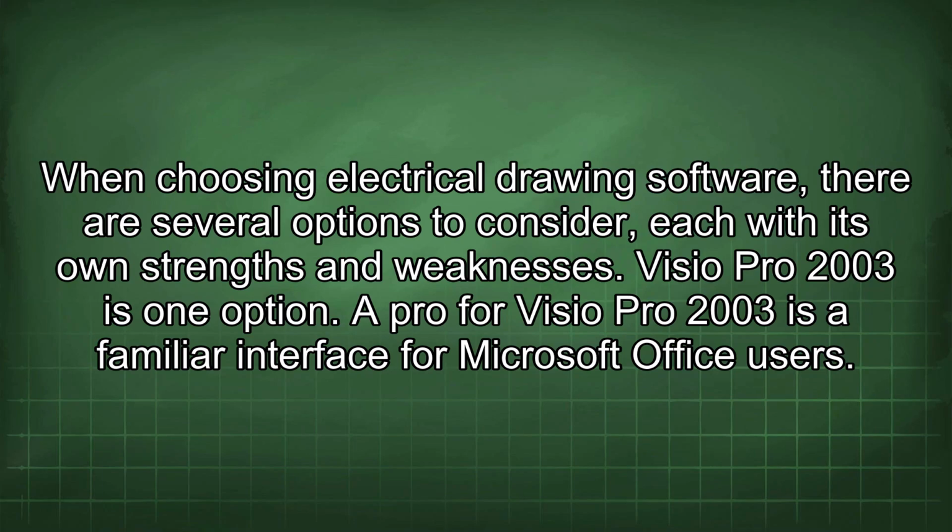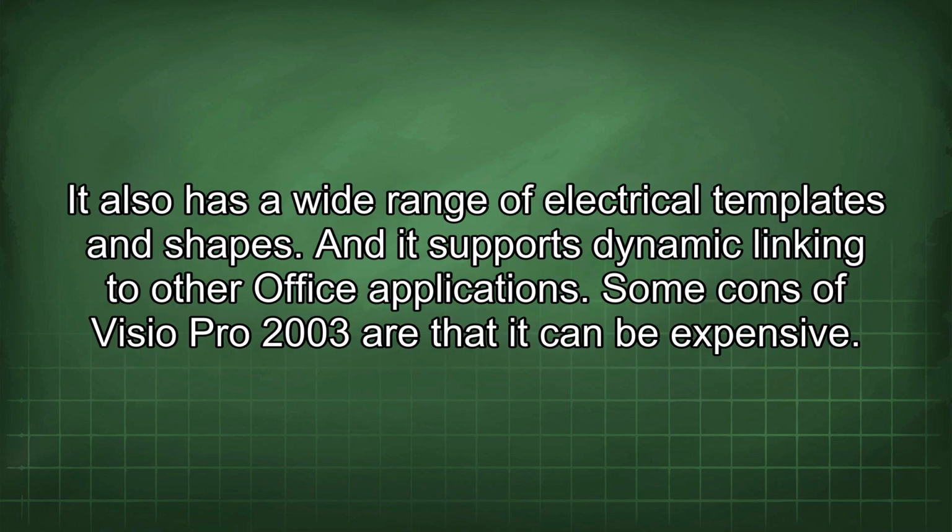When choosing electrical drawing software, there are several options to consider, each with its own strengths and weaknesses. Visio Pro 2003 is one option. A pro for Visio Pro 2003 is a familiar interface for Microsoft Office users. It also has a wide range of electrical templates and shapes, and it supports dynamic linking to other Office applications.